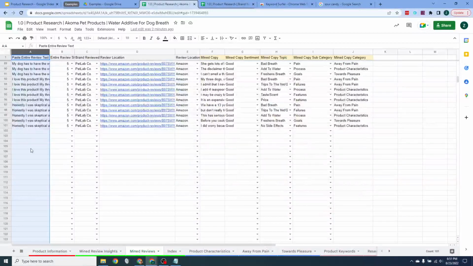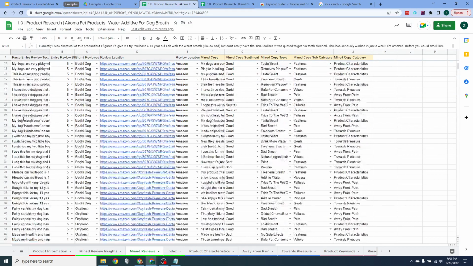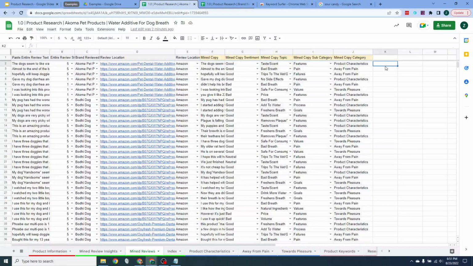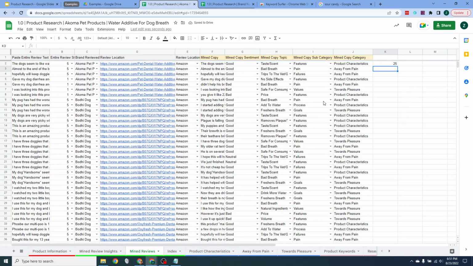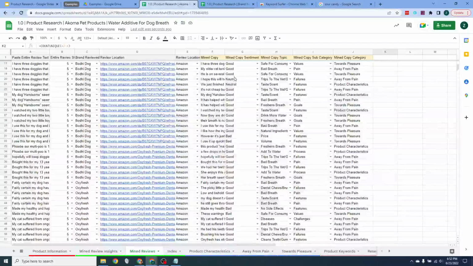So when you look at the unique entries in this database, first thing to look at is we have 100 entries exactly. So we're going to do a count unique on this. And we only have 25 reviews in here. So you can see that this very small sample of reviews yielded a lot of different entries that were extracted in multiple ways.